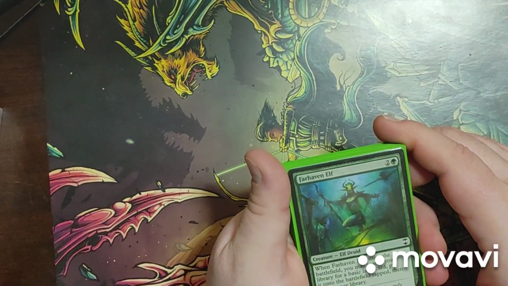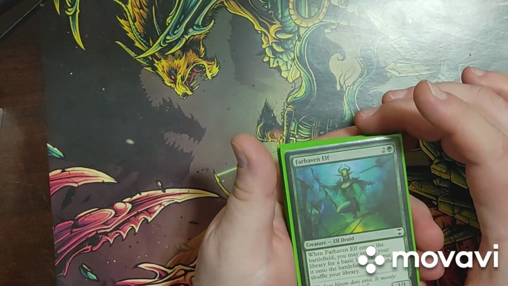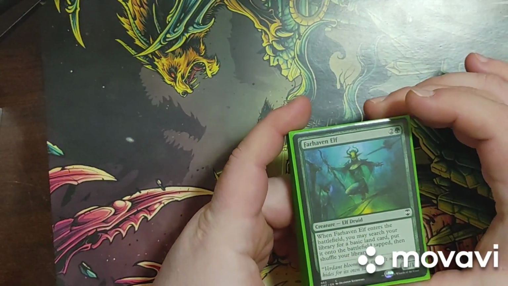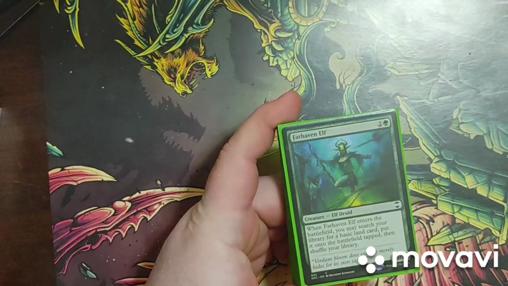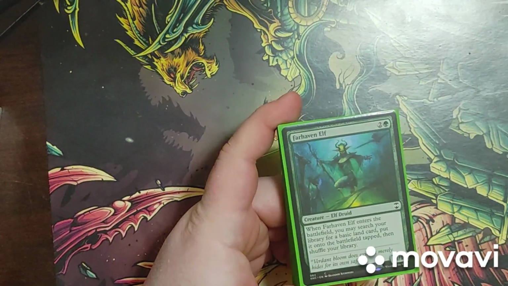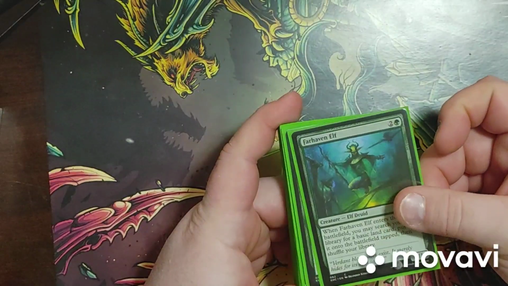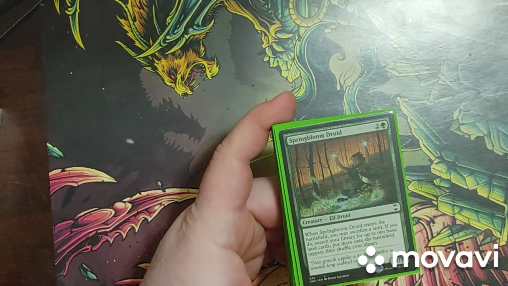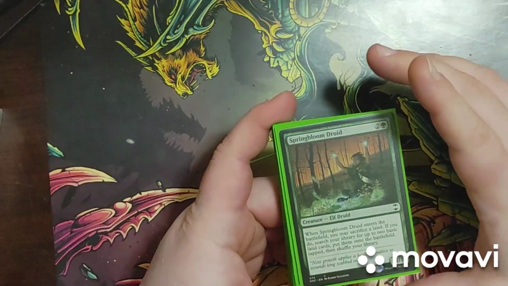Farhaven Elf for 2 and a green. When Farhaven Elf enters the battlefield, you may search your library for a basic land card. Put it onto the battlefield tapped, then shuffle your library. 1/1 for 2 and a green. Nice. These are good ways to get land out on the field and just start ramping and building your battlefield up.